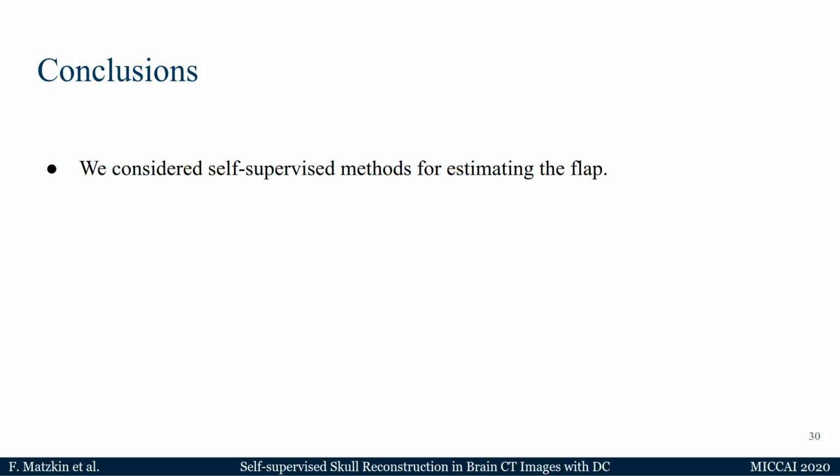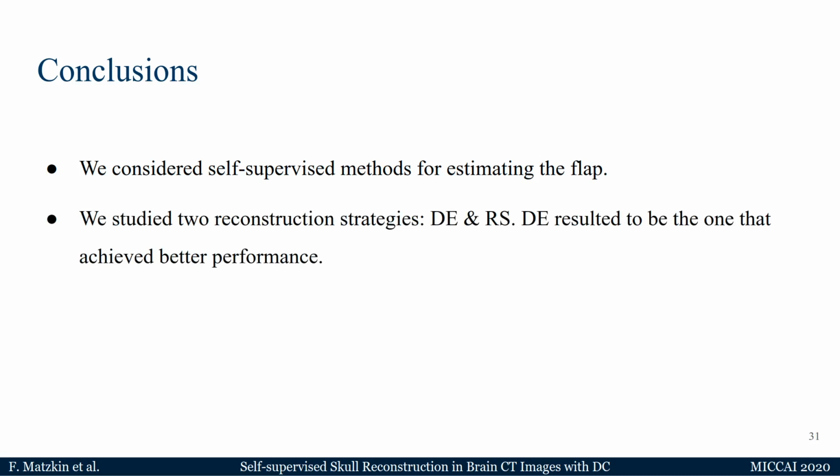To summarize, in this work we have proposed and compared alternative self-supervised methods to estimate the missing bone flap on post-operative CTs with decompressive craniectomy, employing a virtual craniectomy procedure to generate training data from complete skulls, avoiding the need for annotated DC images. We studied two different reconstruction strategies, direct estimation and reconstruct and subtract. We found that direct estimation outperformed the reconstruct and subtract strategies, since the latter tends to generate spurious segmentations in areas far from the missing bone flap.